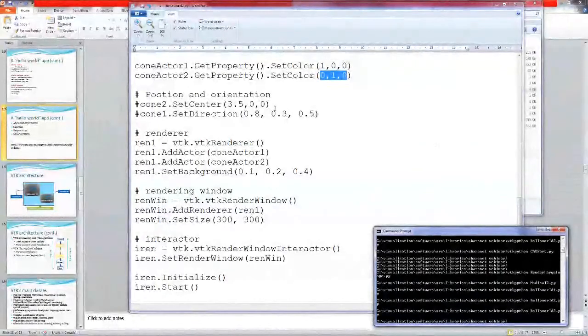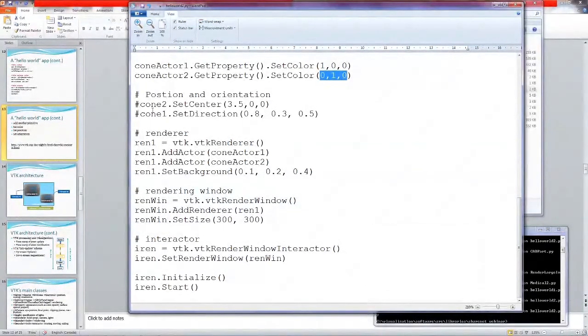And now I'm going to change the position. Instead of the default position, I'm going to shift the second form to the center, like a shift along X of 3.5. And I'm also going to randomly orient the first form in this direction. It's X, Y, Z, a vector.